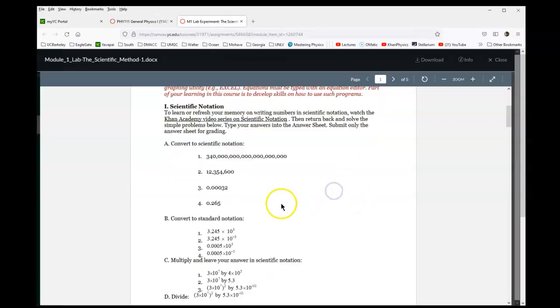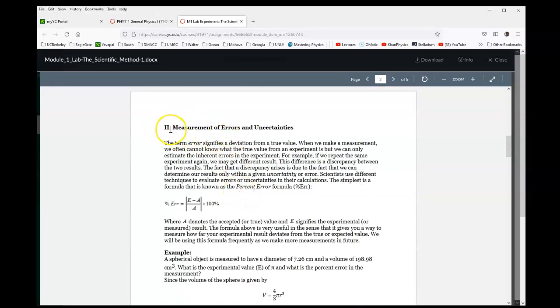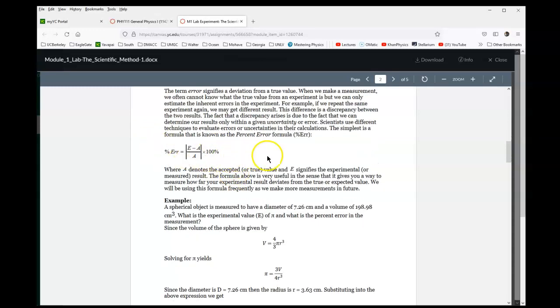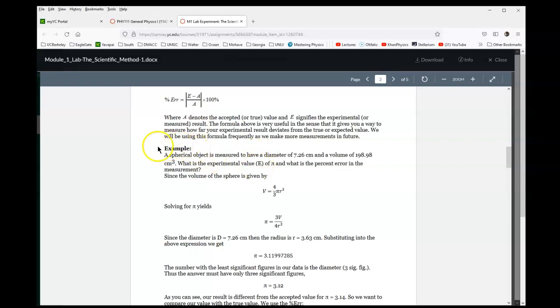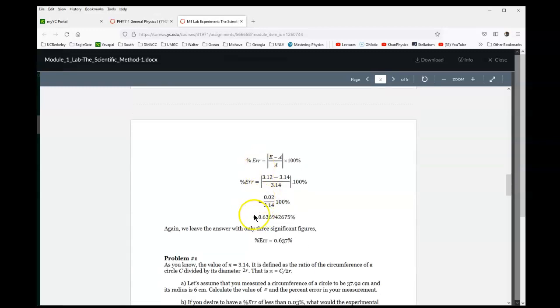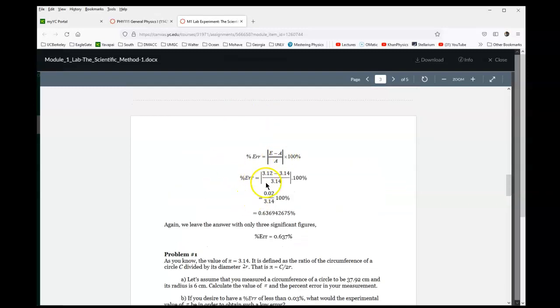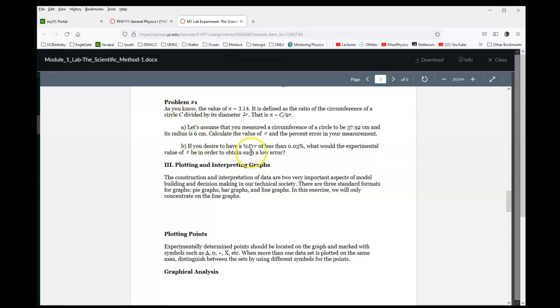And then these are the questions right here, and the second topic is measurement of error and uncertainties. Again, I explain all of that to you. I don't expect that you know what that means. I show you the formula that you need to learn. And then I give you an example and I actually solve it for you. And I give you the full solution to all of that. And then I'll give you a problem which is similar to what you've read above, and then you want to do it yourself.